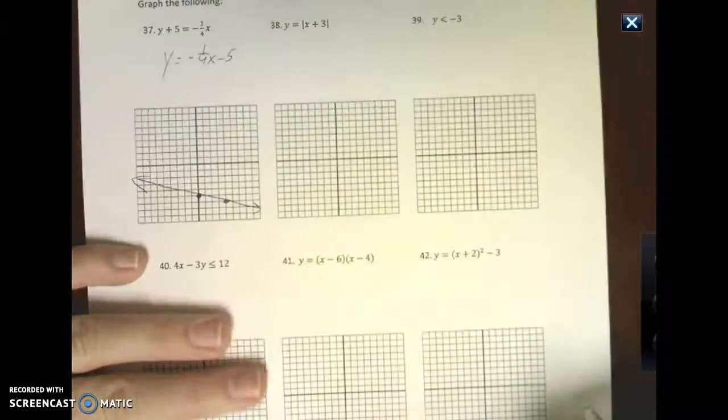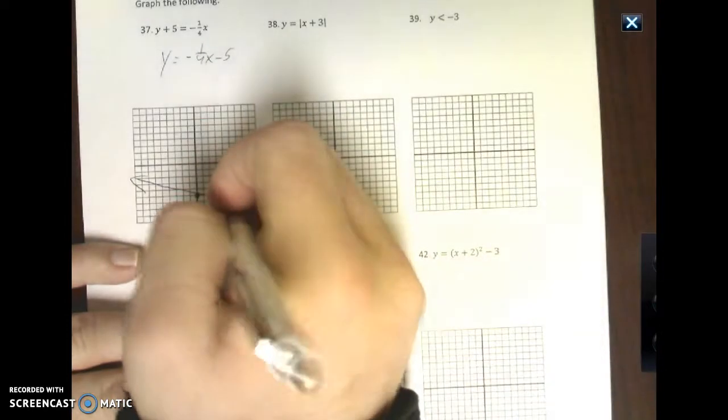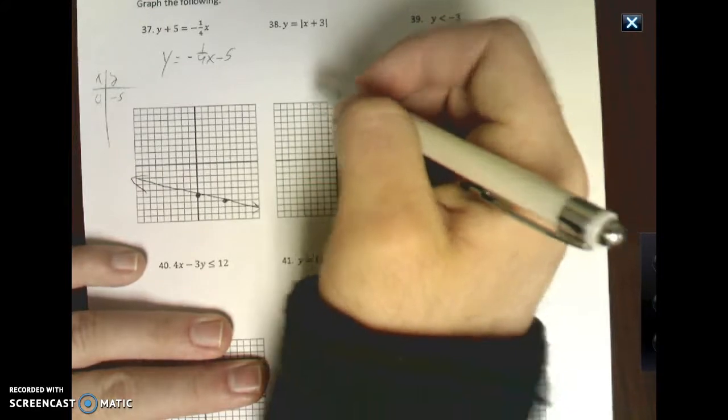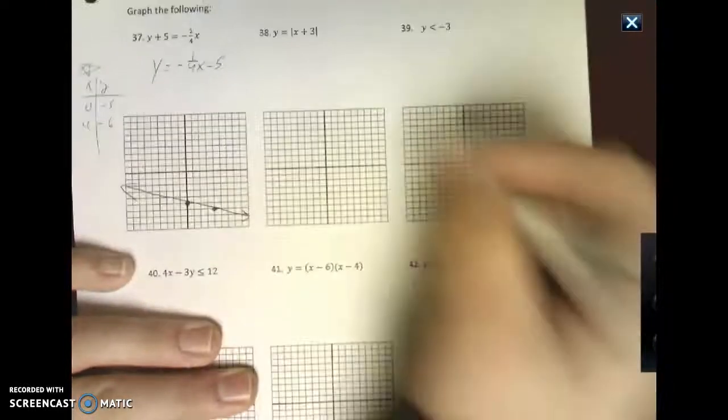you've got your graph. And that's all I'm looking for. Okay, especially in your open-ended part, make sure I can clearly see this. If you want, you can make an XY chart and say 0, negative 5, 4, -6. However you want to do it, this will help you. It makes you look better. But as long as I can clearly see the points, you're in good shape.